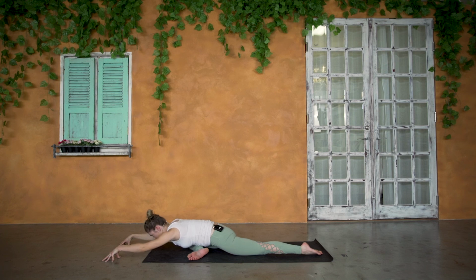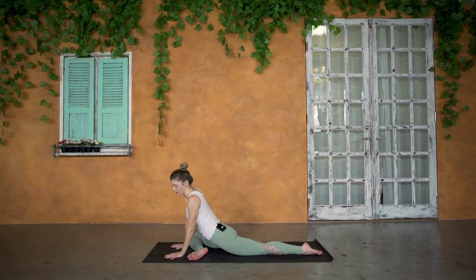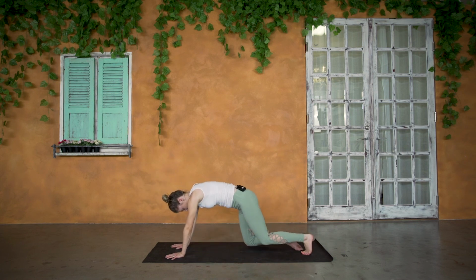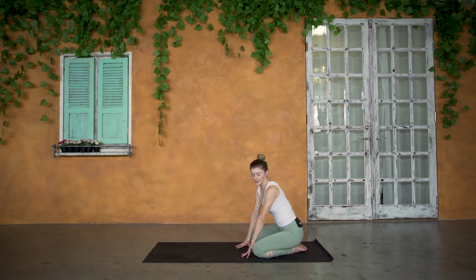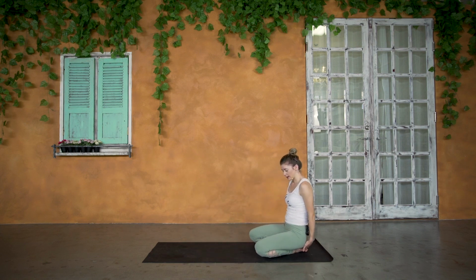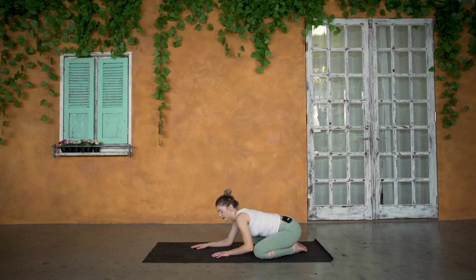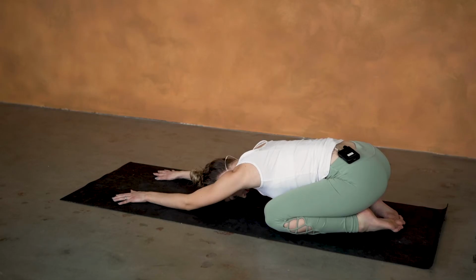And then looking up, walk those hands back, plant those hands down, come onto your back toes, and then we're going to take that front leg back, and we're coming into child's pose. So our final resting pose today. So our big toes are together, our knees are spread and lowering down. So again, you can have your arms stacked, stretched out, or you might even like to have a block here for your head to rest on. So whatever feels best for you.